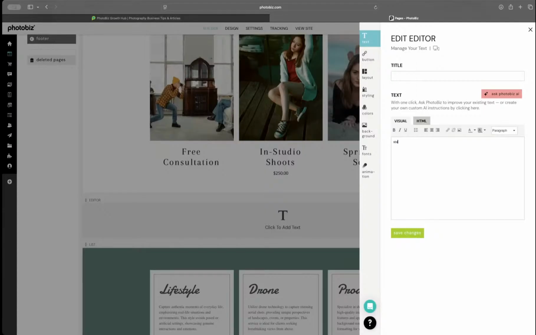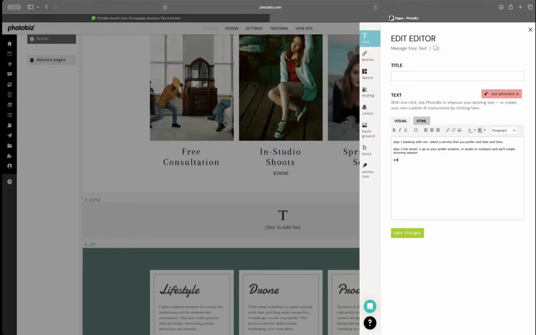step 1, booking. Select a service that you prefer and a date and time. Step 2, the shoot. We'll go to your preferred location in studio or outdoors and we'll create a stunning session.